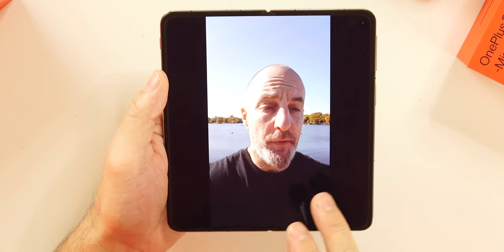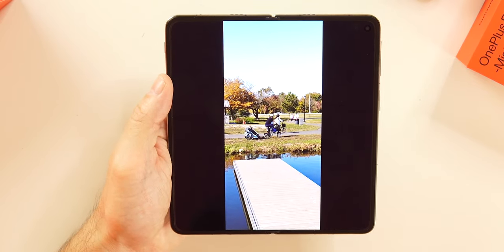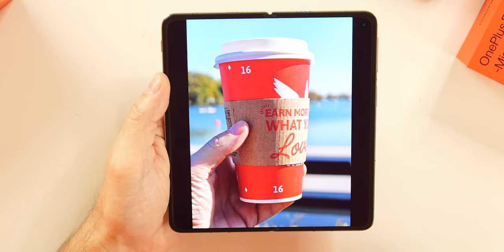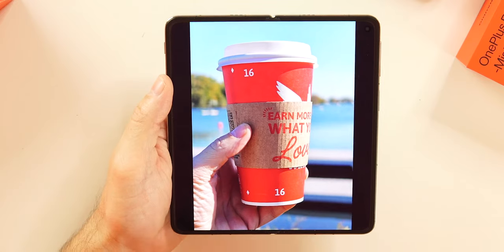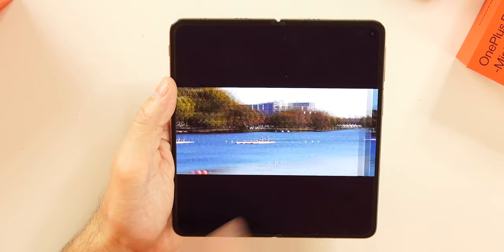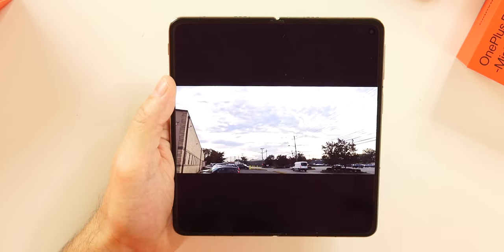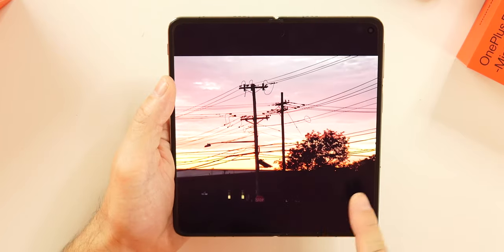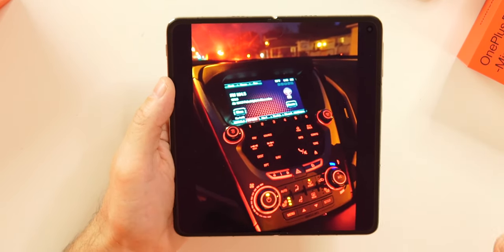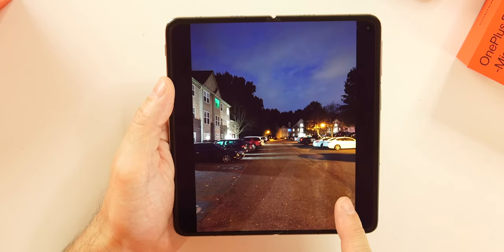Here are some night shots — up to 6x zoom — and this is just point and shoot, no post processing. You can see how good some of these pictures look. There's also a front-facing video sample. It was a perfect day today — great lighting and sunlight, a beautiful day to go out and grab some photos with a new device. Portrait mode here as well — these pictures look really clean.